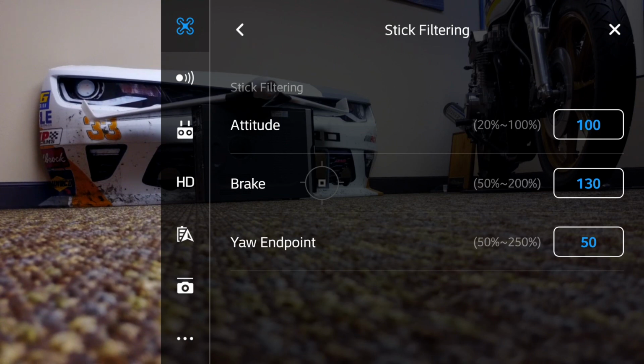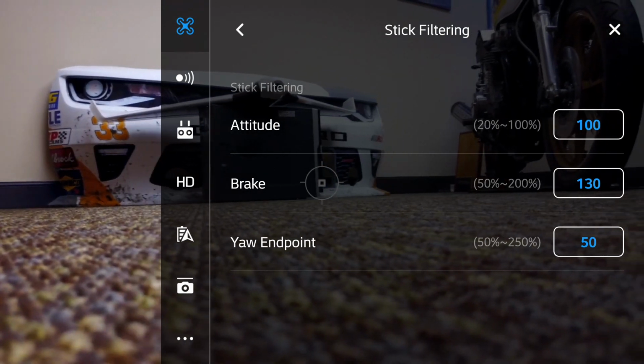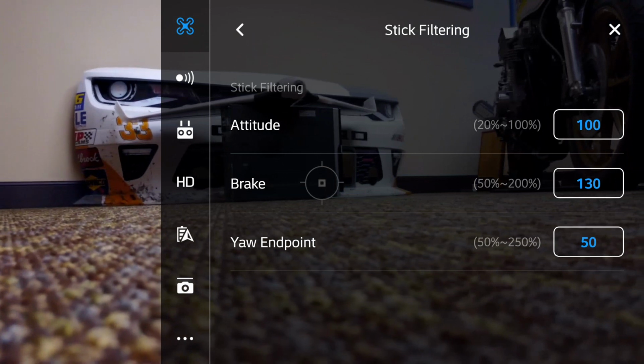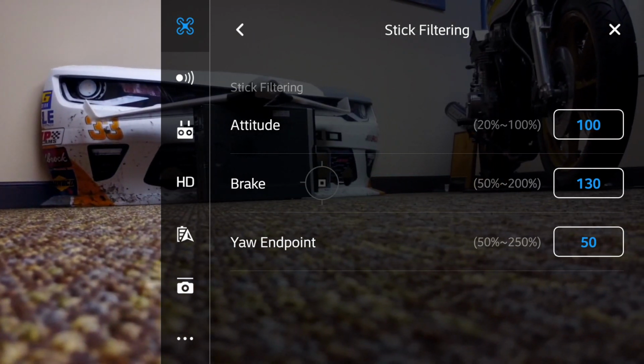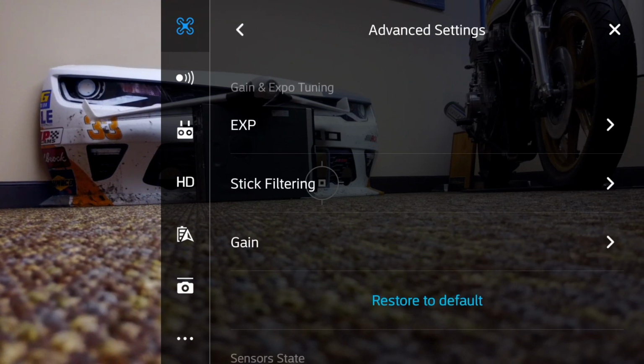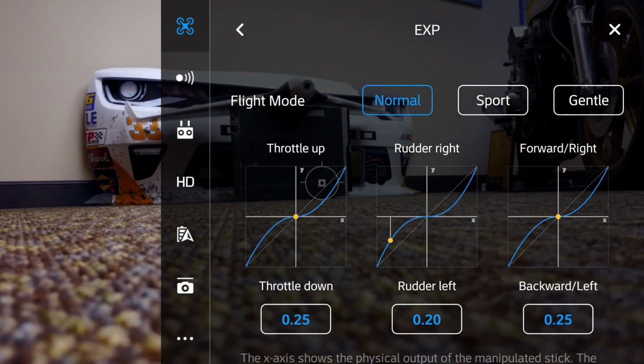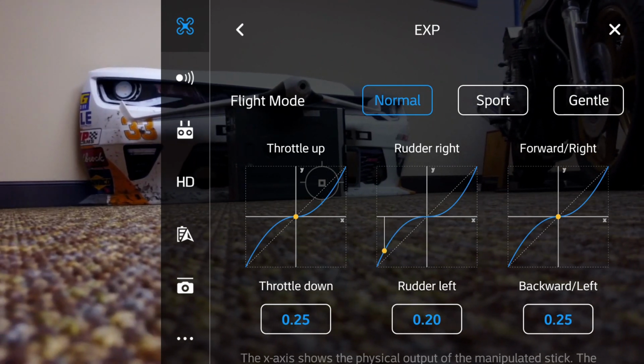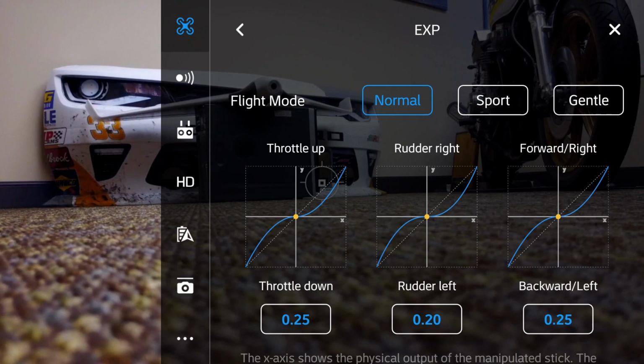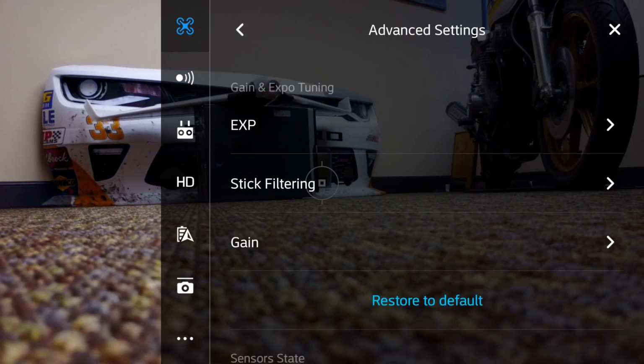What that means is that when I hit this yaw, the left stick, it's going to be stuck at the maximum of 50%. Again, bringing that back to a very slow movement. So if we look at our expo and we see how this comes down, it's only going to get to 50%. It's not going to get into anything further. It's going to maximize that and stop it right there. So again, we got some great ways to slow down that.